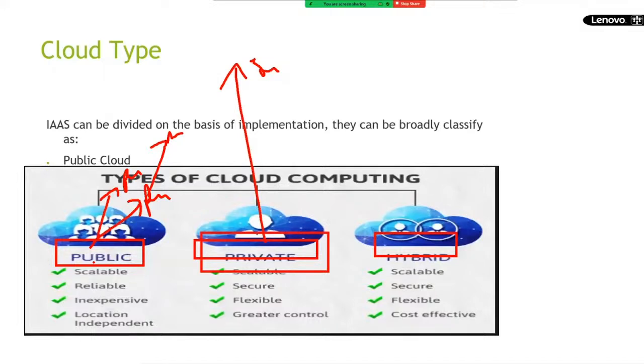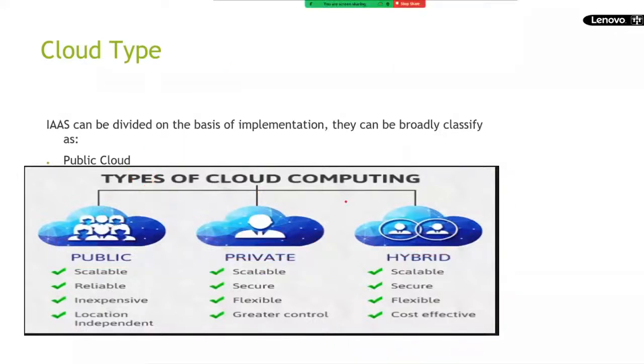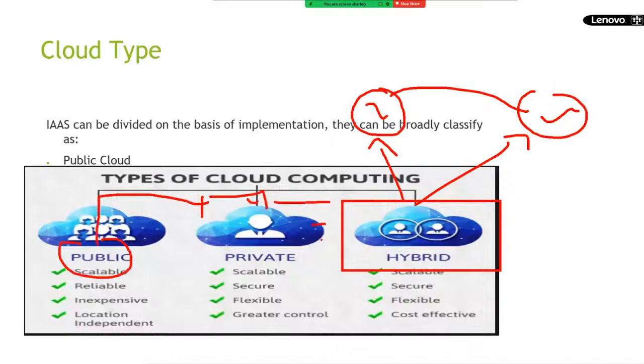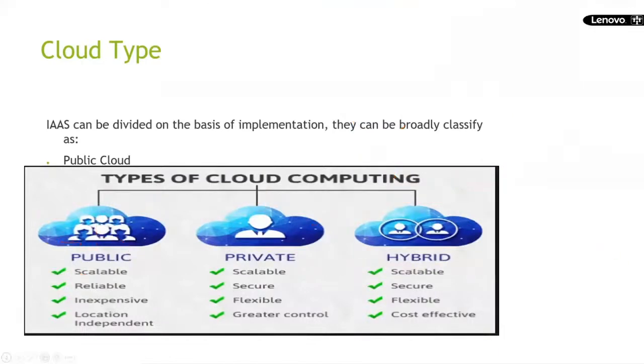I could say private means you are going to the TCS office, connecting to the TCS network. While you are on TCS premises, you will be able to access all the information. Once you come out of that network, you will not be able to access anything, right? That is what private is. Okay, hybrid is quite a common keyword nowadays. Hybrid model. Two days work from home, three days work from office. What does that mean? The combination of office plus home is called hybrid. In the same way, the combination of public plus private cloud is called hybrid cloud. I hope you understand it. A few applications run in public and a few run in private. If we establish communication between them, that is what hybrid cloud is.